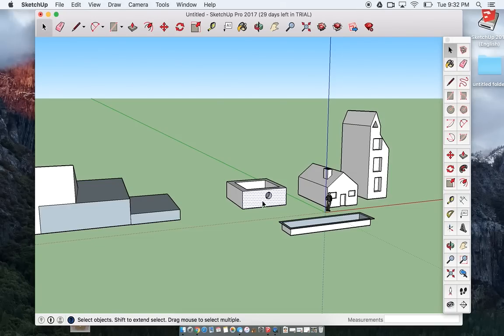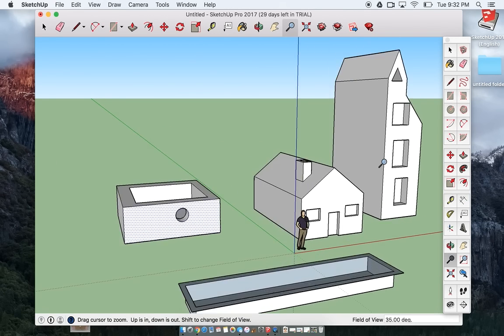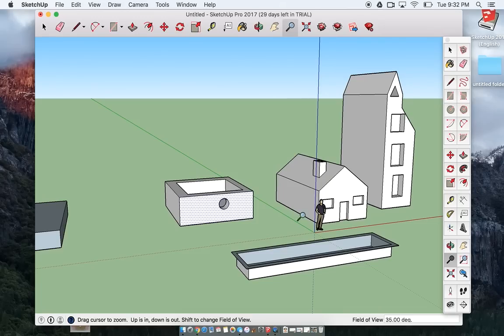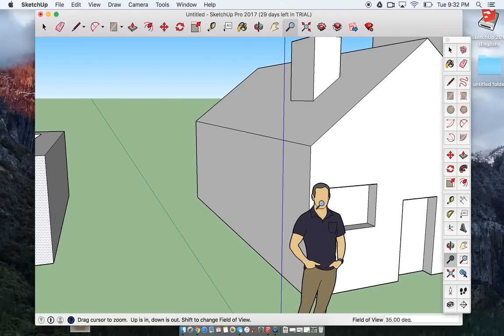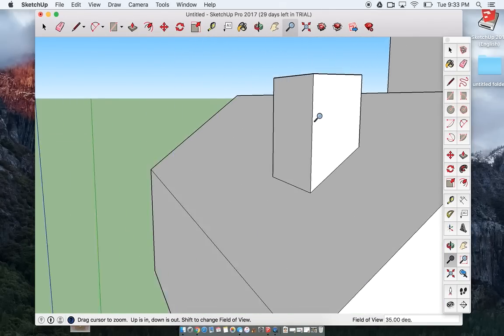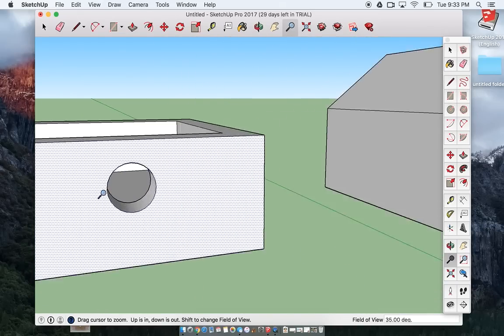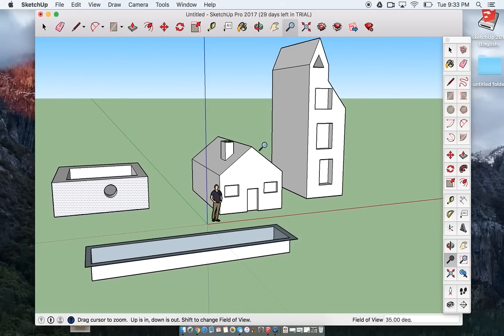So there are lots of keyboard shortcuts, but there's also mouse shortcuts. Let me teach you those because those are extra fast. Instead of going up here to the zoom tool, I could just use my scroll wheel of my mouse and zoom in and out. And wherever my magnifying glass is, like right here, I'm putting it on Stan's head, it's going to zoom in on Stan's head. If I zoom in on the chimney, it'll go right there. So wherever the magnifying glass is, that's where it's going to zoom in or out.